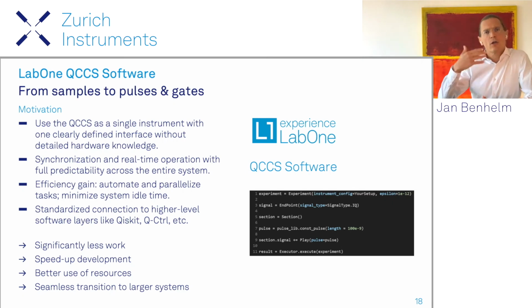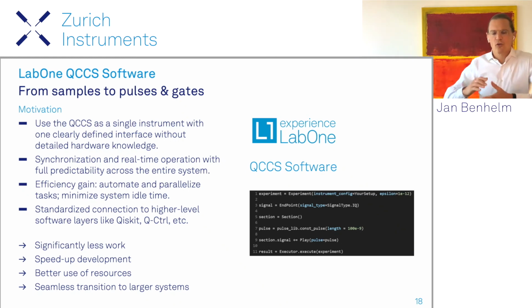And maybe looking a bit further into the future, we aim at the integration with higher layer software frameworks like Qiskit. The goal is that eventually people make use of a Zurich Instruments quantum computing control system and maybe not even realize it. More in the short term, we hope that our approach will lead to significantly less work for our customers, speed up their developments, make better use of the resources, and then eventually help them to transition to larger systems. With that, I want to hand back over to Sadik for a quick wrap-up.